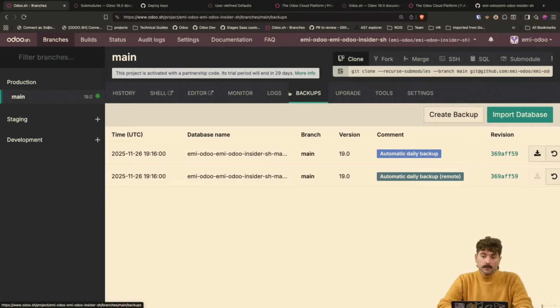So we see the backups. As we said, you can either just use the normal backups that Odoo creates for you daily, and Odoo has a policy. You can find it, I think, under the SLA or GDPR page, where we tell when the backups are created.